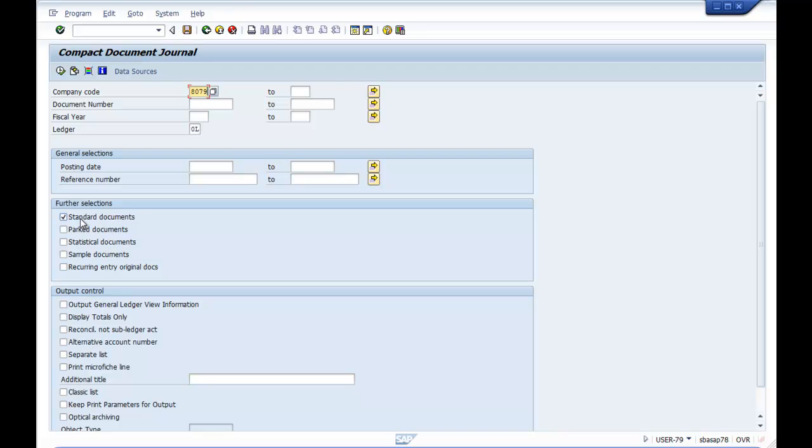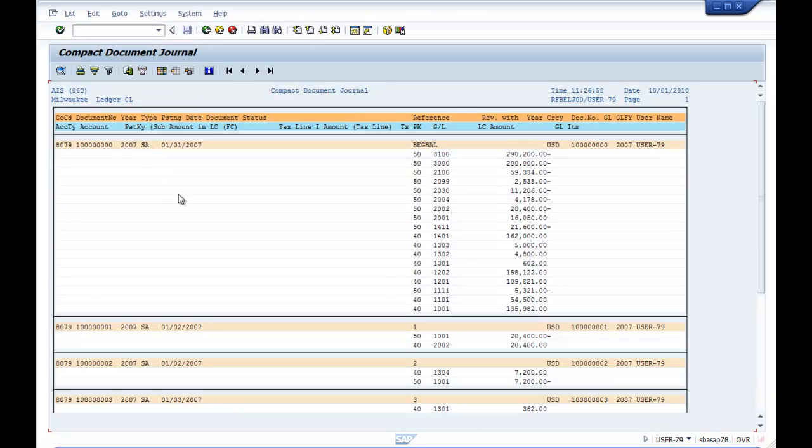Here you can filter it even further, standard documents, documents that you may have parked by accident, so that might be a good one to look at some point. And so you make your selections and then you click the execute button here, the little clock and check mark, and SAP runs your report.